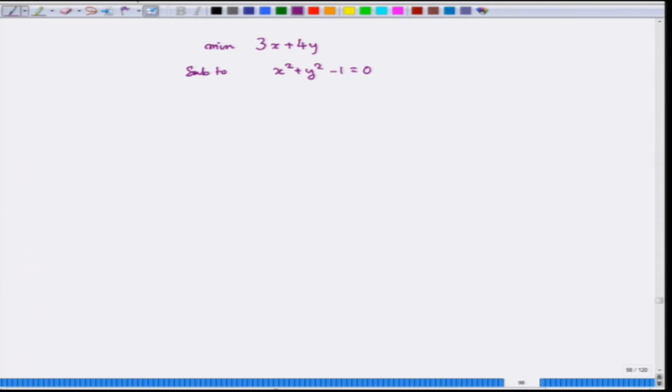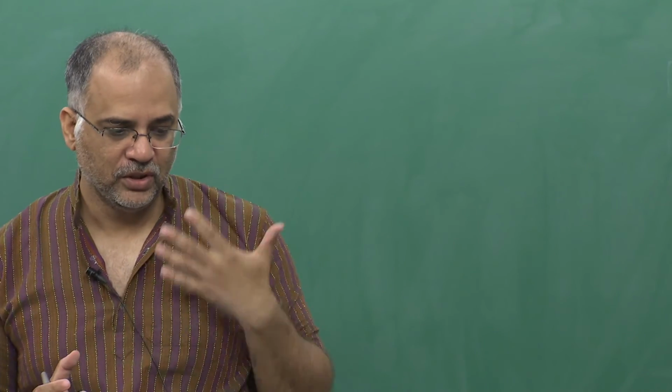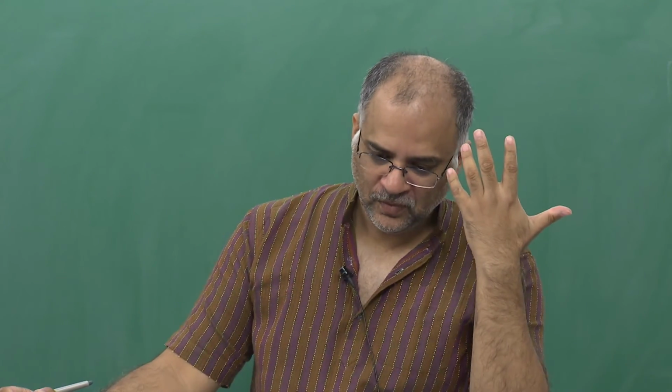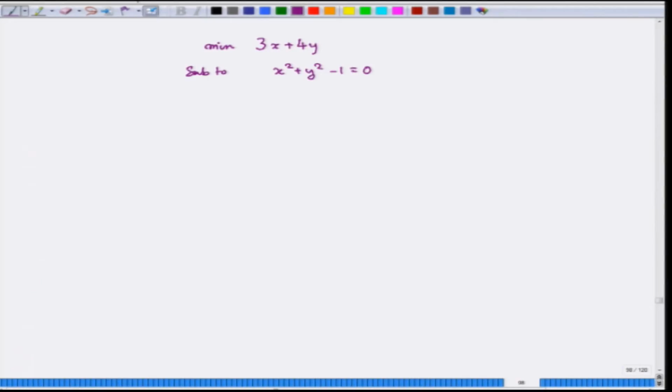That is, find the minimum value of the function 3x plus 4y when x and y are lying on the unit circle. Now, you can say, okay, why can't I eliminate? I can write y is equal to root over 1 minus x square, but no, you cannot write y actually as a function of x. You have to write y as plus minus root over 1 minus x square. So, it is not a function, and in such a case you have no choice to eliminate and then differentiate.